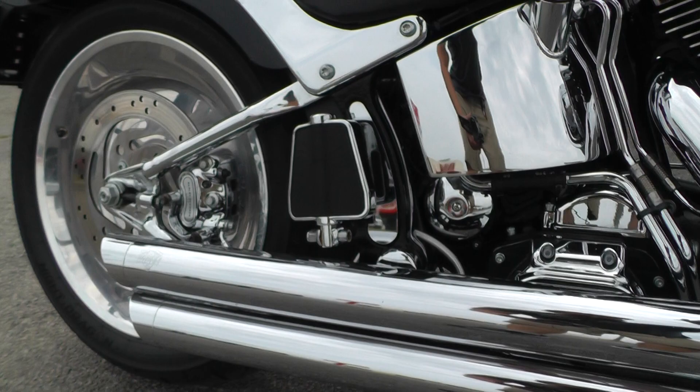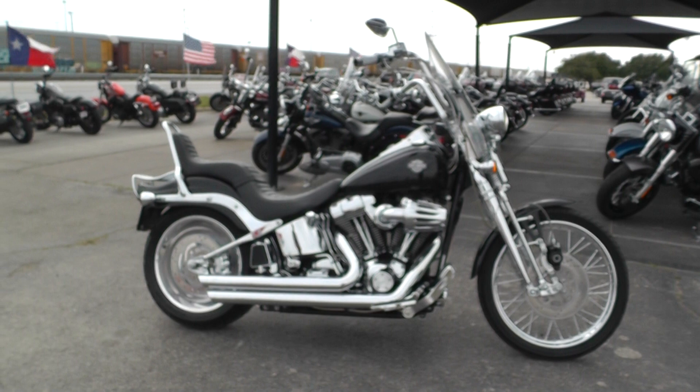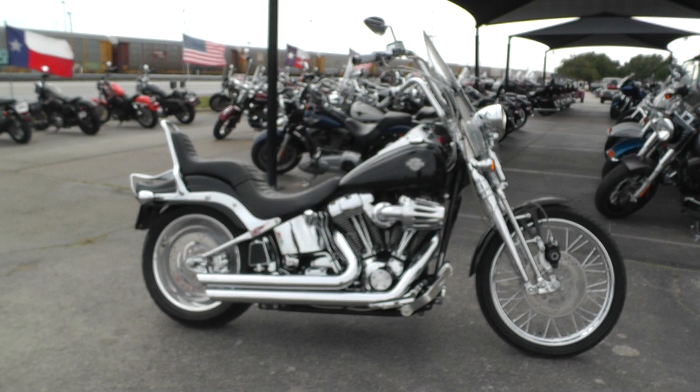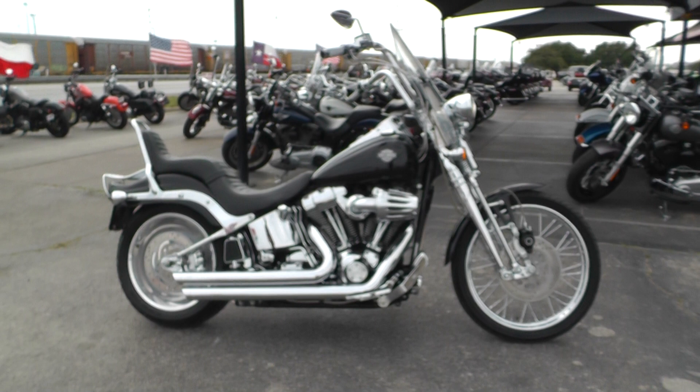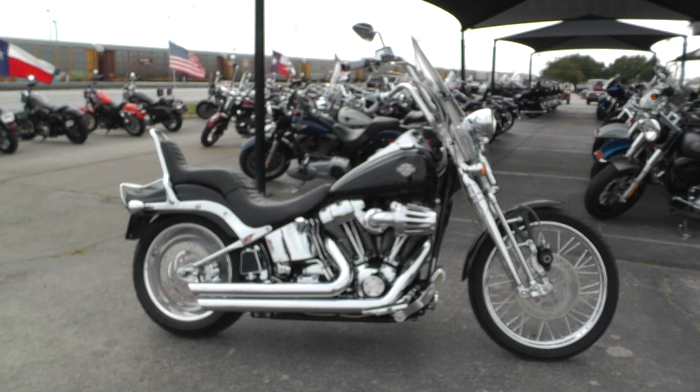That's a good one — running bike. Looks great, this thing's ready to ride. If you'd like to know more about it, contact our sales team toll free at 888-400-1151, or check out our website at cleanharleys.com to see our full inventory. We offer excellent finance and extended warranty options, take almost anything in on trade, and we sell and ship bikes all around the world, so it'd be real easy to get this one to you. This is Nick with American Motorcycle Trading Company in Arlington, Texas — the freedom to choose.